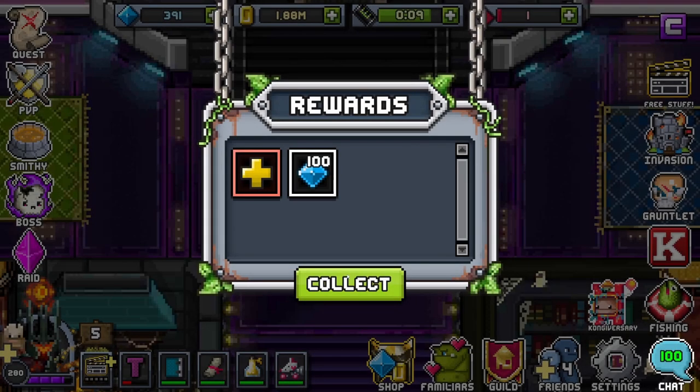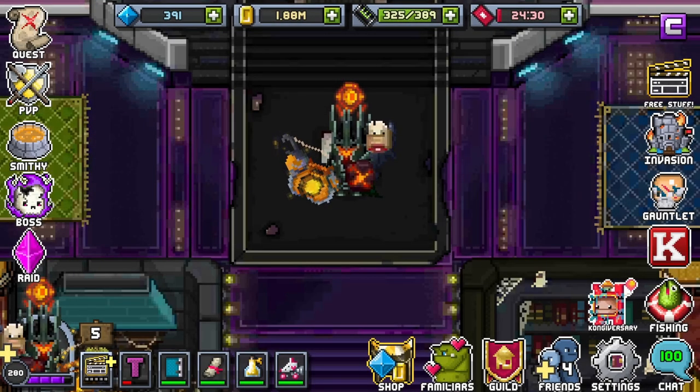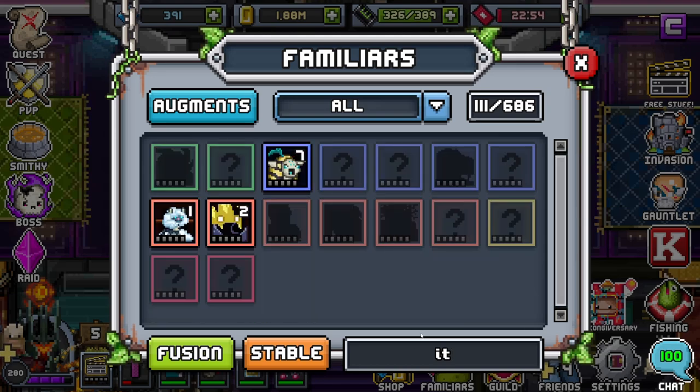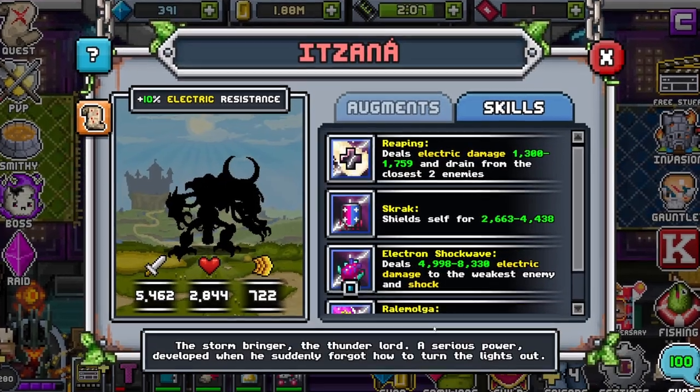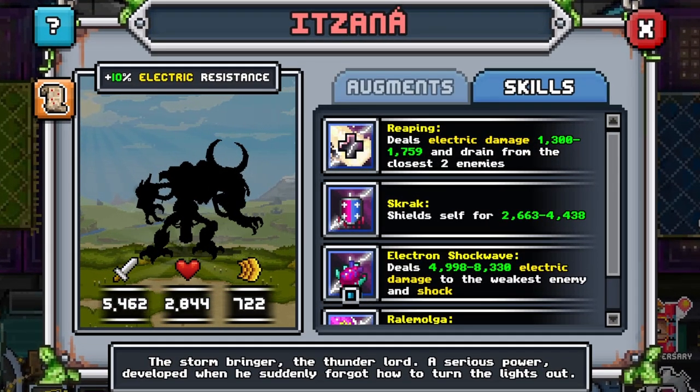Okay, let's go to town. There's our rewards. As you see here, we passed it. Let's go ahead and check out the familiar. I believe it's Anna was the name.